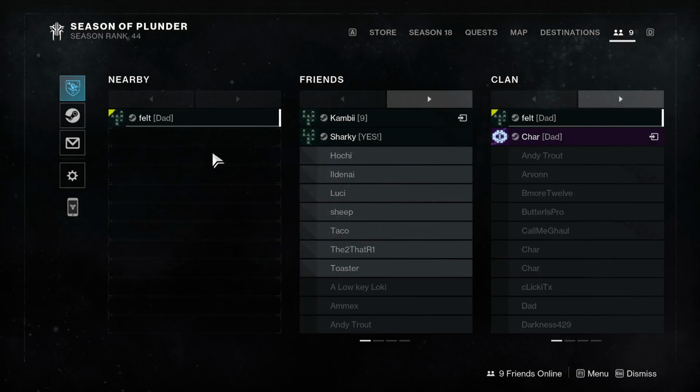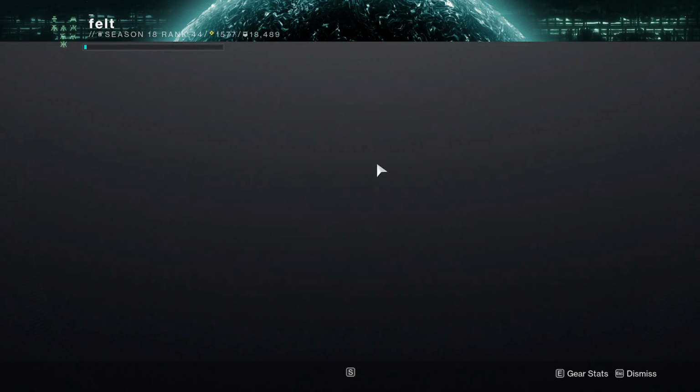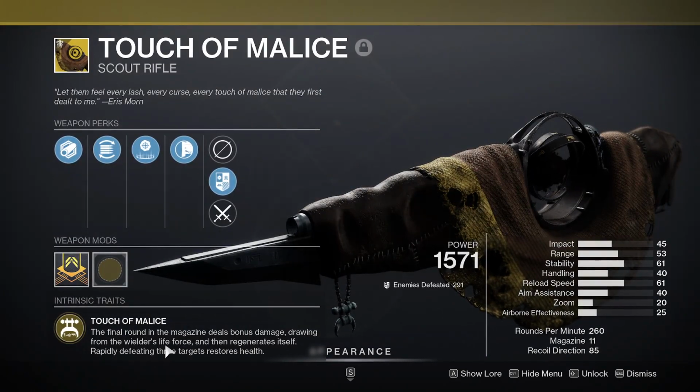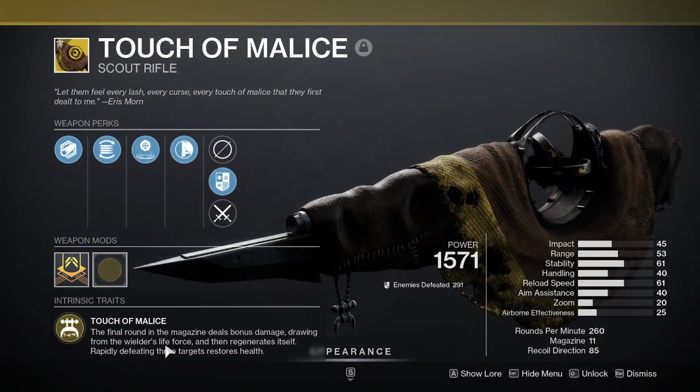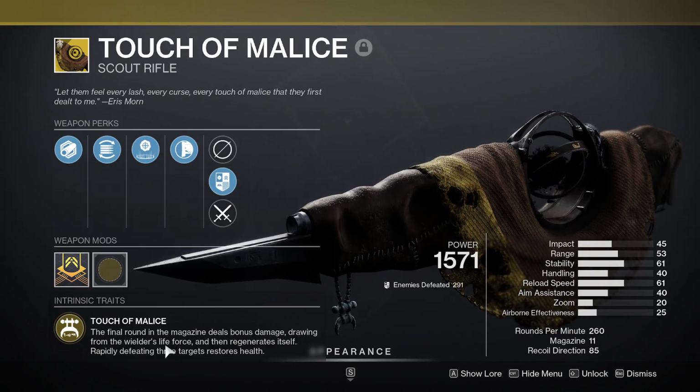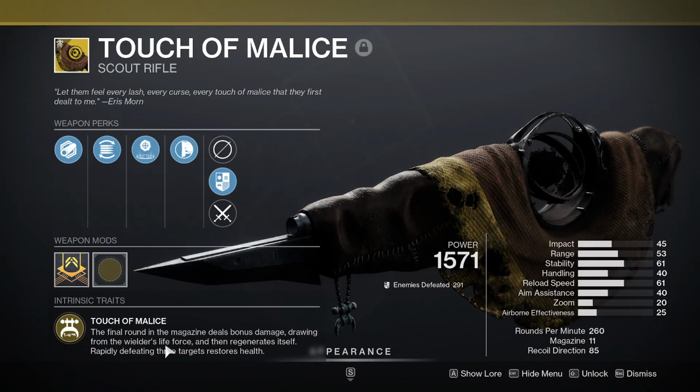So that's the gist of how the weapon works right now in general. That's the old way the gun used to work, all packed up into its one intrinsic Touch of Malice perk. For those of you wondering, in PvE, the damage boost is straight up 100%. In PvP, I've heard it's about 30%. I haven't done much testing there.